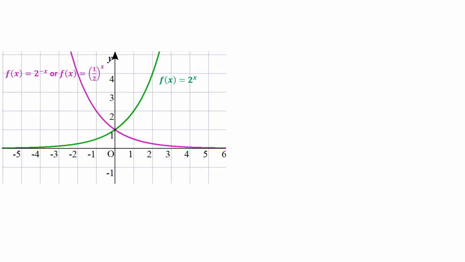After plotting each set of points in example 2, you'll form these two curves. The green curve is the graph of f of x equals 2 to the x, and the purple curve is the graph of f of x equals 2 to the negative x, or f of x equals 1/2 to the x. Notice that the two equations are similar in the sense that both b are 2, so their b's are equal. However, they are different in the sense that one exponent is negative and the other is positive. And this is how it will affect the graph. Notice also that 2 to the negative x is the same as 1/2 to the x. The exponent is positive, however, the value of b is not greater than 1. Rather, it is less than 1, a proper fraction.